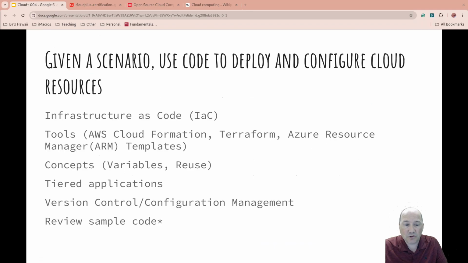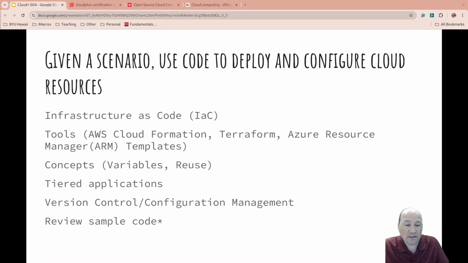So I would strongly suggest, in fact, this is the note down below, you should review sample code and know how to read it and try to identify if it's Terraform or AWS CloudFormation or Azure. That would be the minimum that I would encourage you to understand in this area, because we like to see if people can read computer speak. Anyway, basic concepts and syntax. So how to use variables, how you build the resources in the infrastructure as code, and how do you reuse components, right?